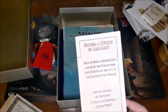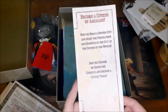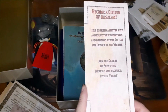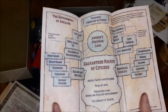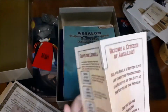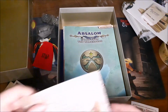Become a citizen of Absalom. Help us build a better city and enjoy the protections and benefits of the city at the center of the world. Join the guards or serve the councils and become a citizen today.